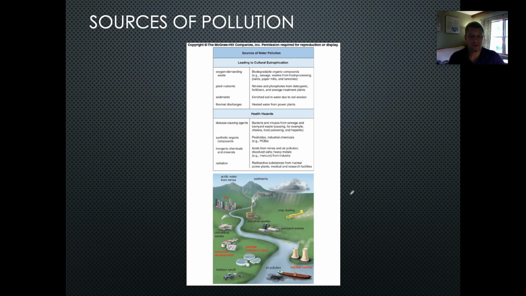research facilities, medical facilities. It says nuclear power plants here, but generally speaking, unless there's a major meltdown, in nuclear power plants there's less radiation than there is anywhere else on Earth. All right. The radiation is actually contained inside of a power plant, as opposed to when you're just walking down the street, you're exposed to a lot more radiation from the earth and from the sun and from just the environment around you. But that's a whole different story. Anyway, so these are some of the major sources of pollution.